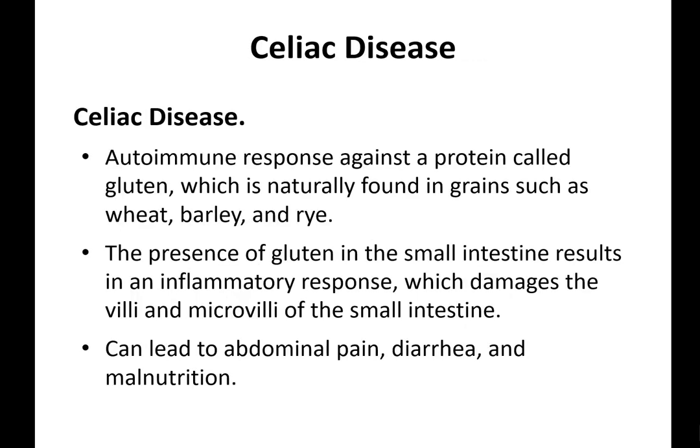Celiac disease is a result of an autoimmune response against a protein called gluten. Grains such as wheat, barley, and rye contain gluten, and people with celiac disease experience abdominal discomfort and diarrhea from the inflammatory responses of the small intestine that can damage the villi and microvilli. Gluten sensitivity is a less severe condition in which some symptoms may be the same, but damage to villi may not be present. Those without celiac disease or sensitivity will receive no benefit from a gluten-free diet.